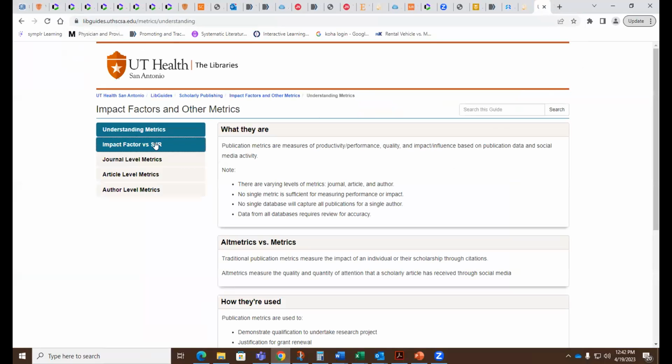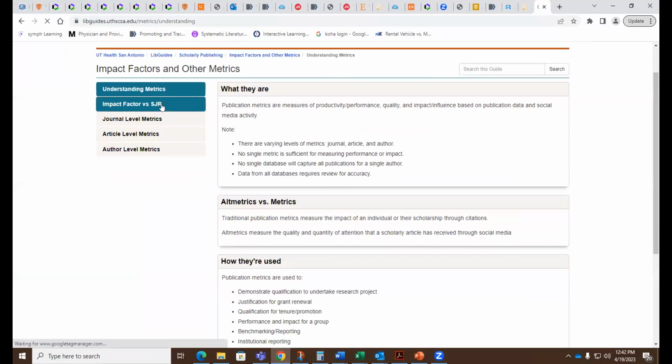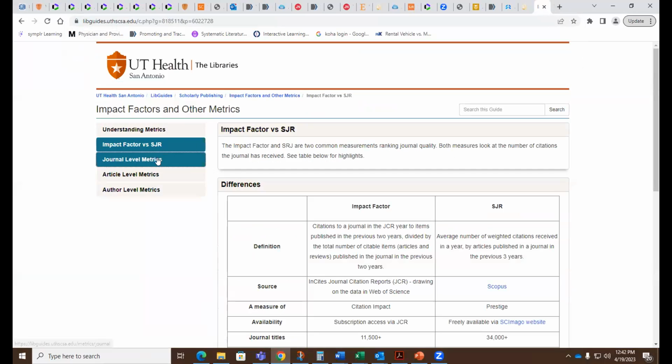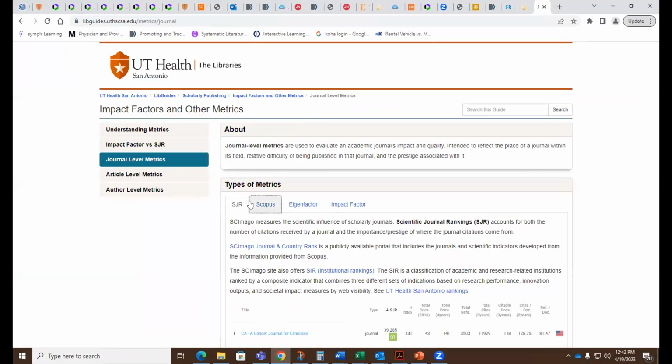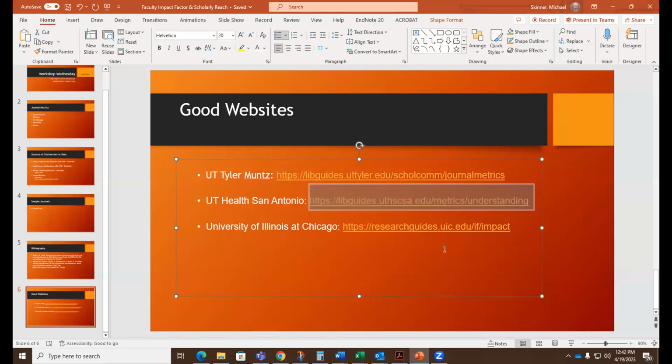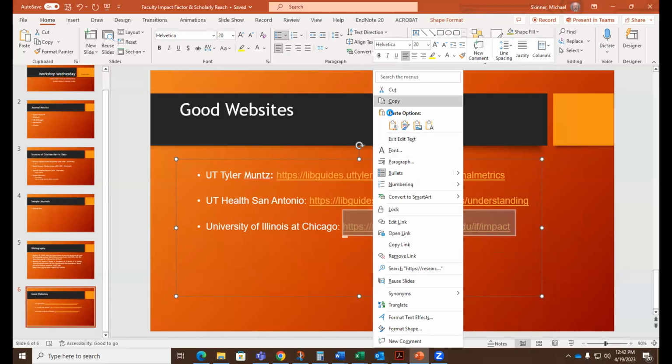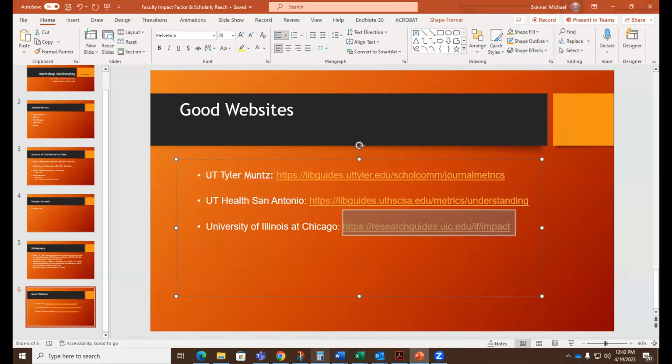I actually used several of their pages for this illustration, and they do a good comparison of impact factors versus SJR. They give you a little rundown of all the main types: SJR, Scopus, impact factor, etc. And the University of Illinois at Chicago also has another good guide on impact factors, another good place to go for context.